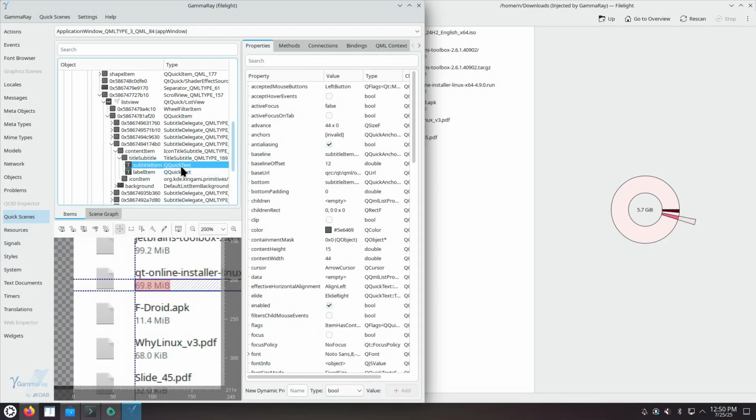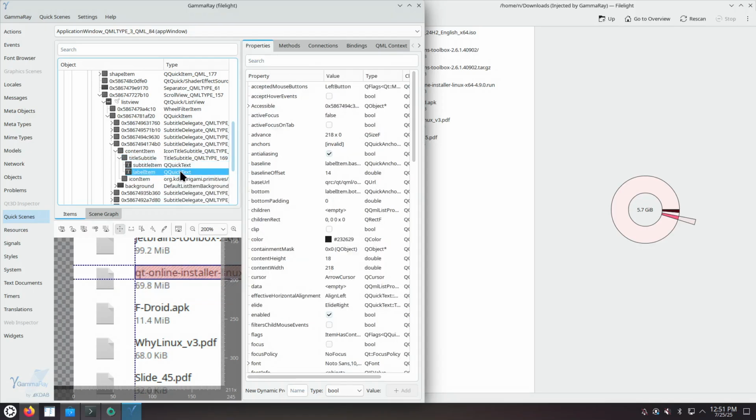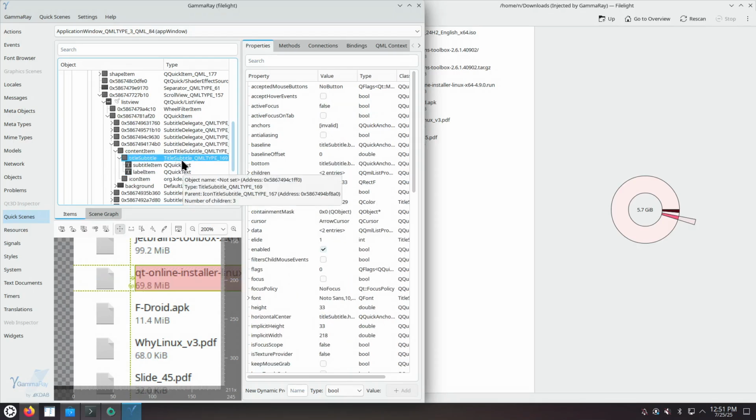There's a subtitle and a label, and they're grouped together in a QML item named title subtitle, which is probably declared in a titlesubtitle.qml file.